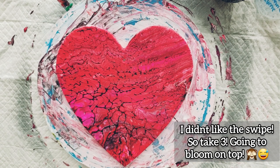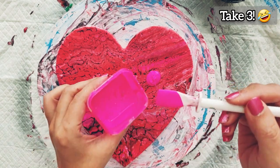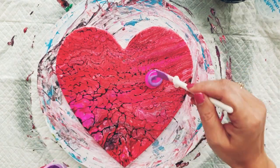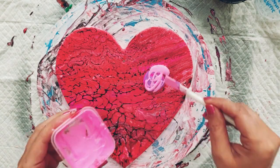So I decided I didn't like the swipe because my cell lines were disintegrating and very weak. I used too much Josonia. So take three. I've decided now I'm going to do some blooms on top. Let's hope third time is lucky.